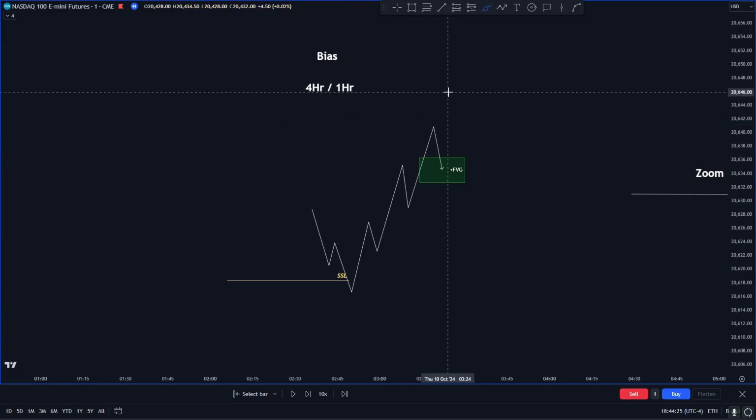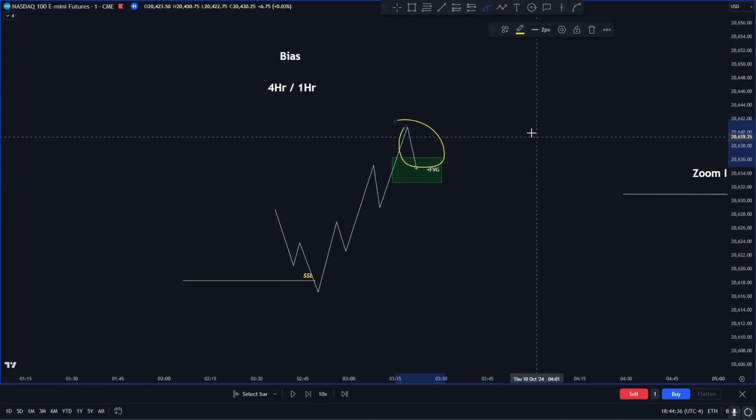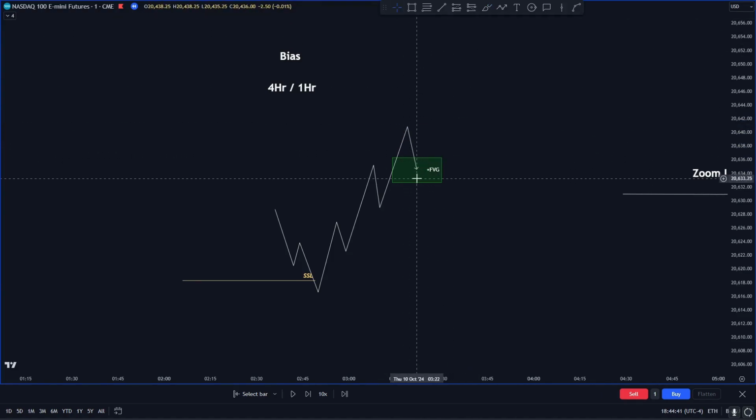Why? It's because of the higher time frame. What's happening? Look at the overall picture, guys. We're just pumping. So I would not be worried if we're selling off like this. And the reason I'm not worried is because guess what?